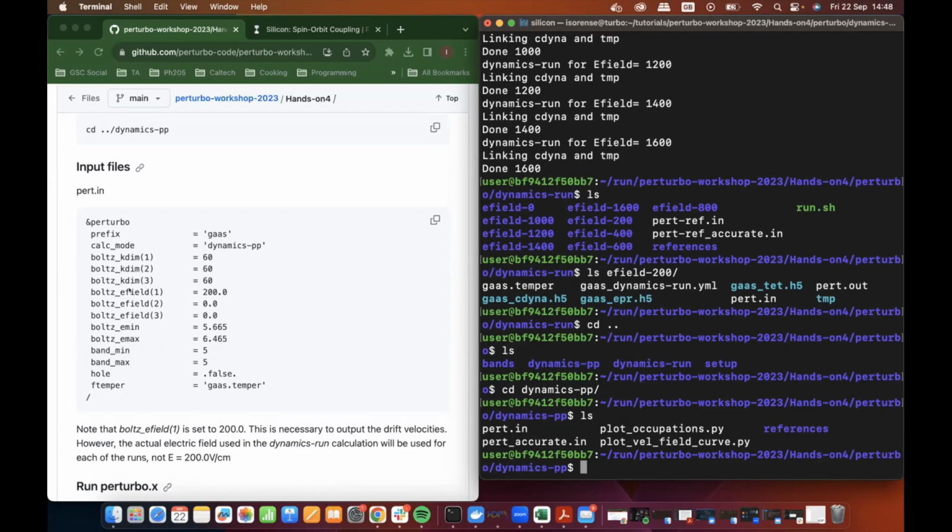And what's specific here is that you do in fact need to specify a non-zero value for the E field. So this post-processing step will still use the actual E field that you used in your calculation. It won't just use 200 for every single one of them. But it needs to be set to a non-zero value, because otherwise it won't output the drift velocities to your YAML file.